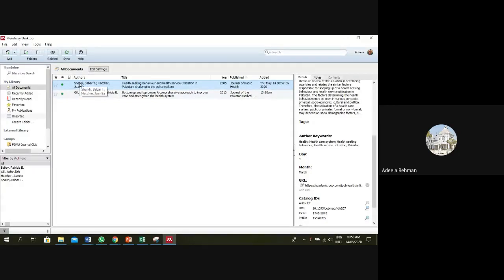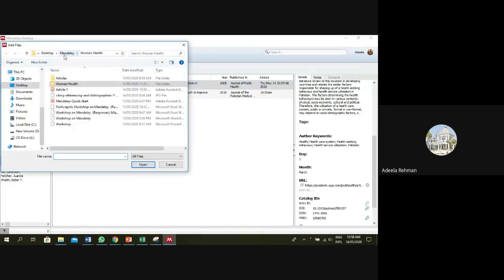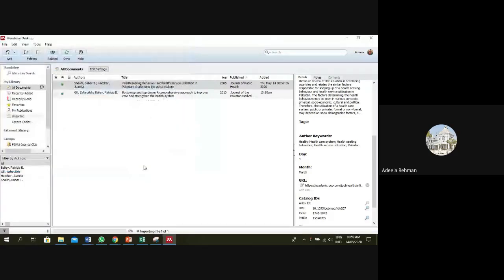What I can do right now is add that PDF from my folder to this particular reference. Just click on add files. I have saved it in Mendeley with the name of article 1. Click on that article 1, open it. Now you can see the PDF is available over here.